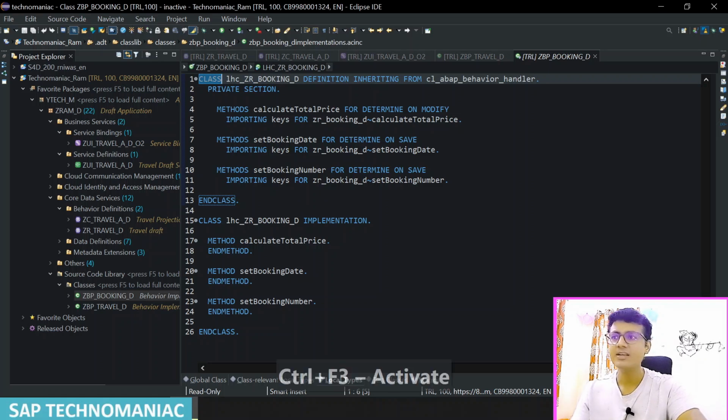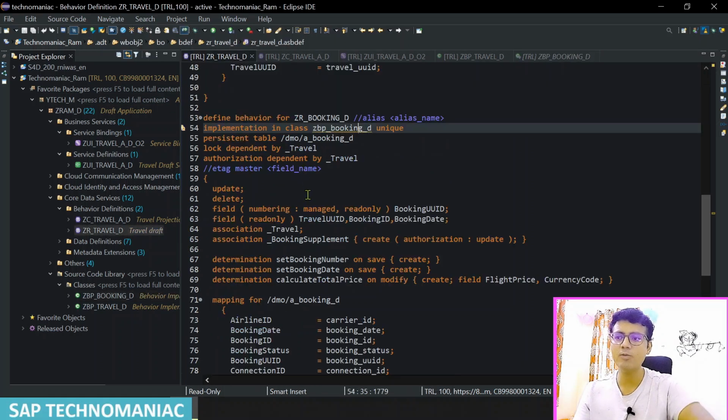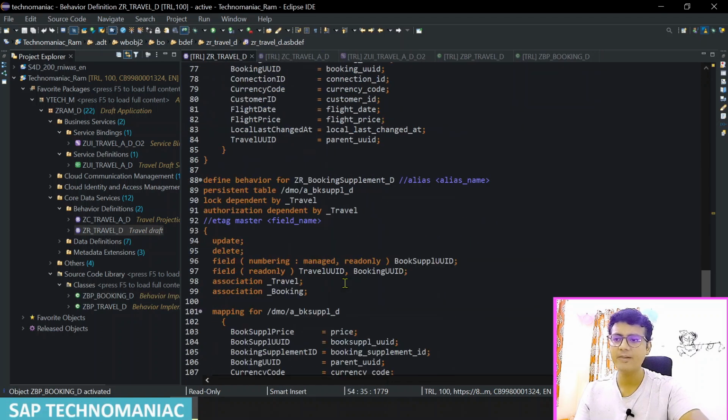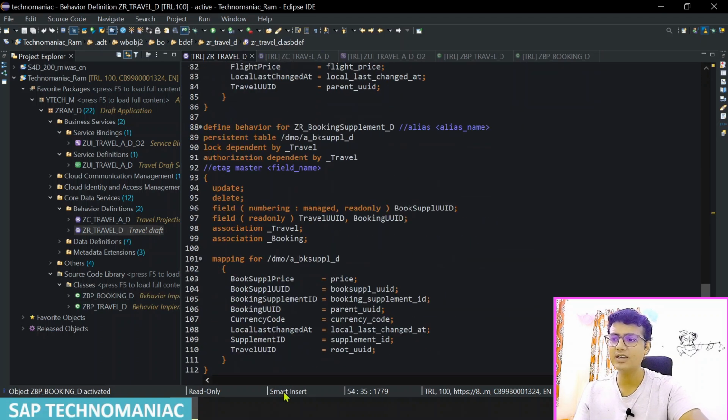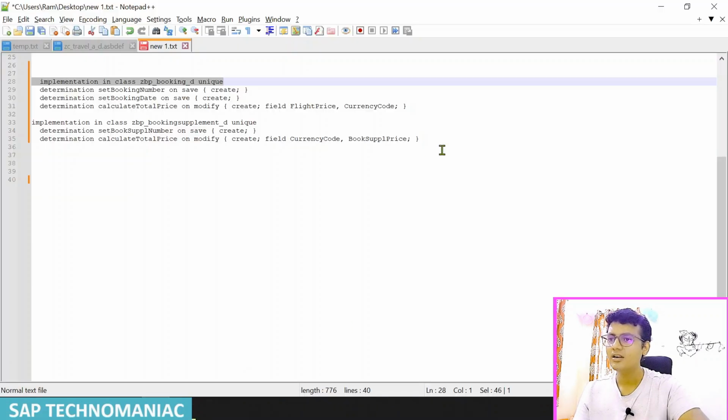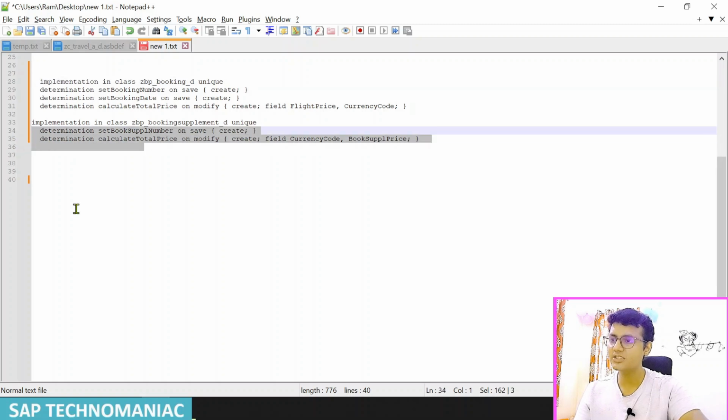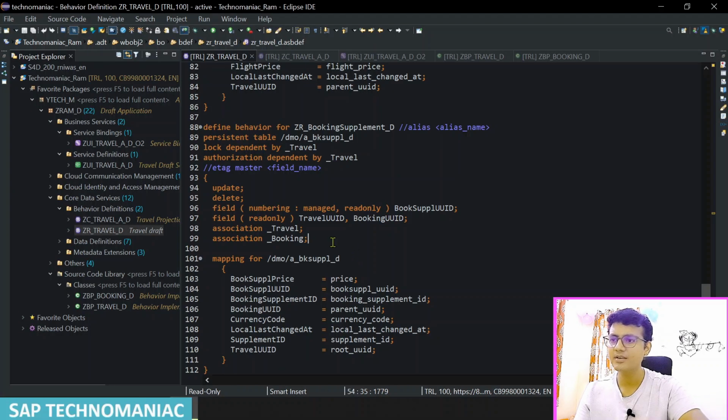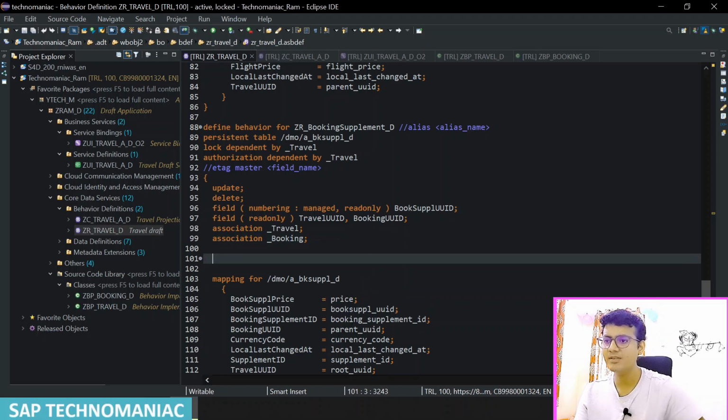Before doing that, just quickly do the same thing for booking supplement as well. So for this, let me first define these determinations. It will not take much time.